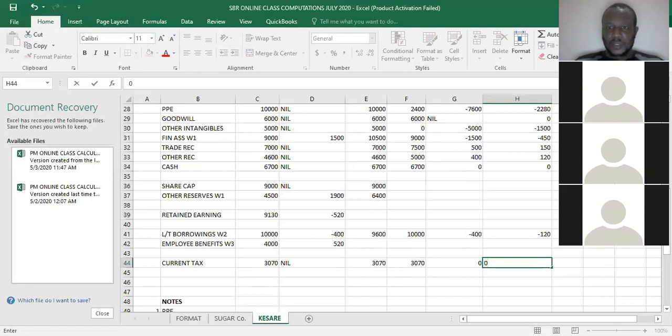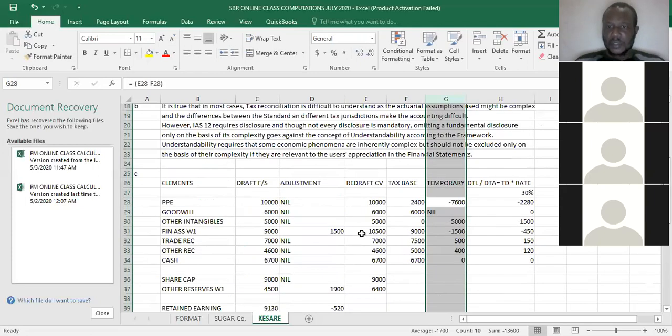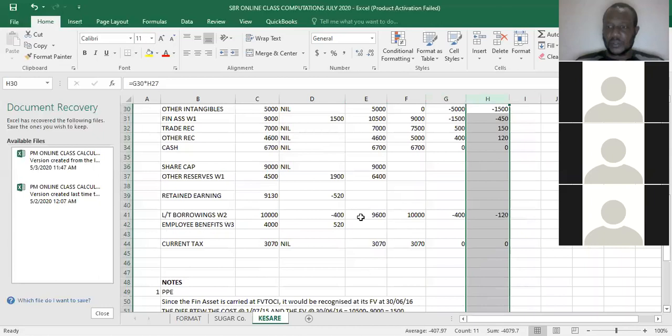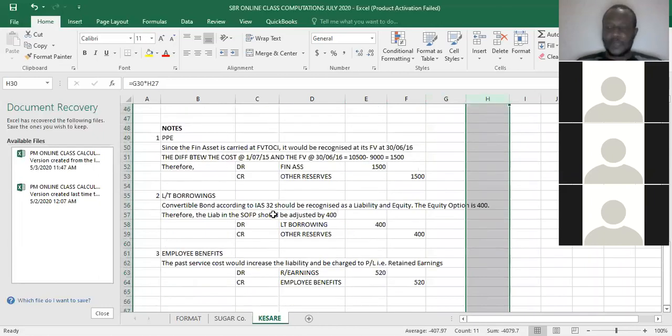I can shift this one. Let me see, there's no working on top now. Yes, there's employee benefit 5,000. I'll just make the adjustment. I wanted to bring these things so that we're seeing them again, because there's no number on that side. So my employee benefits, I can close it because nothing should affect it again.